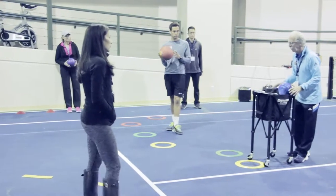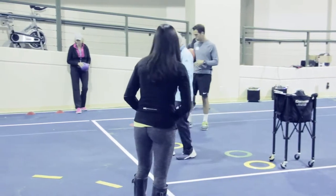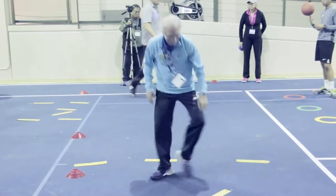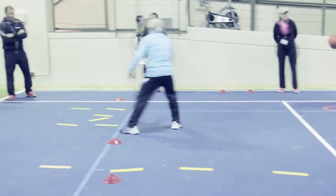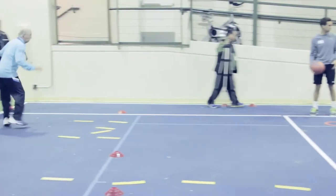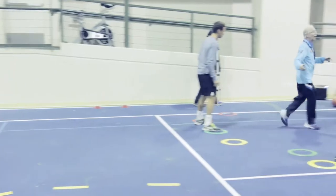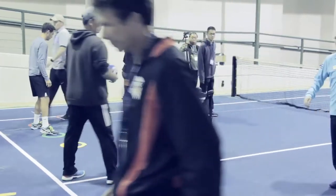Side shuffles, okay? Boring, but you can create some intensity here. We're gonna go half a court. So we're gonna go from single sideline to the center of the court, and we're just gonna be shuffling, and you're gonna be doing, you know, an old football drill, right? I'm an old football coach. No, I'm not. So here's what's gonna happen. We've got a group over here, and we can just line up so that you're one person here, second person here, third person here, fourth person here, just in a single file line facing me, one line here, one line here. Kick those cones out of the way so you're not tripping over a cone.